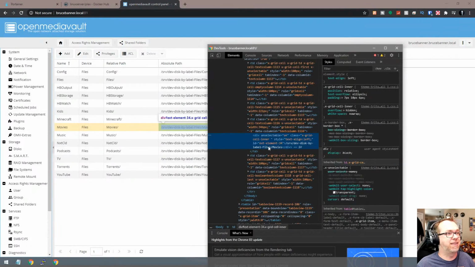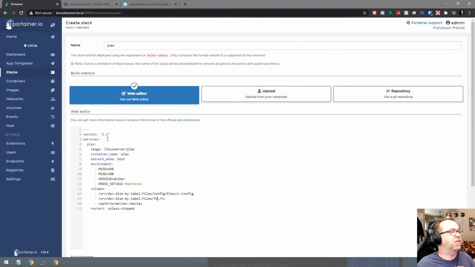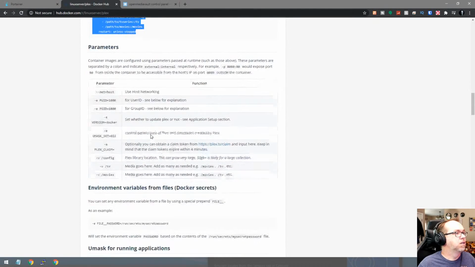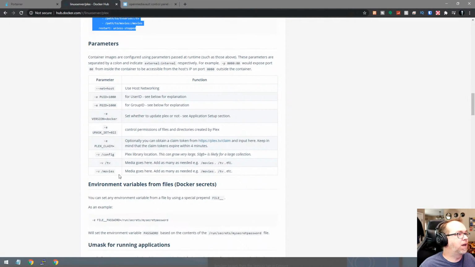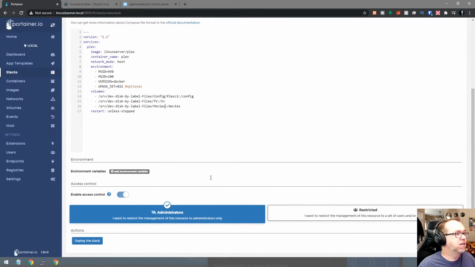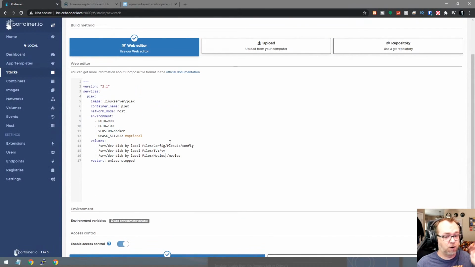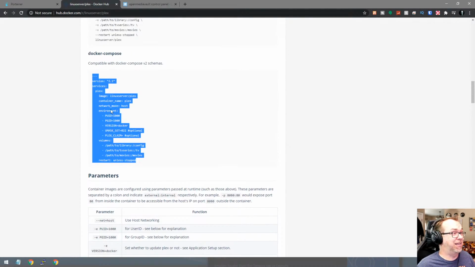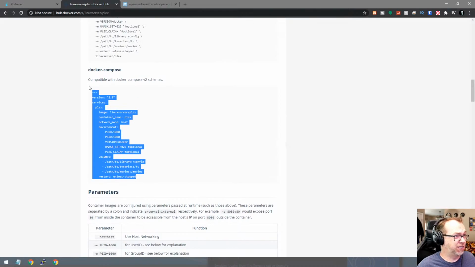I do appreciate that. So I'm going to grab the path for movies, and I'm going to paste this in like so. And I'm kind of confused about why we don't have anything for ports. But based on what I got here from Linux servers, Plex image, that's all we need to do is just copy and paste this in and edit those few lines there.